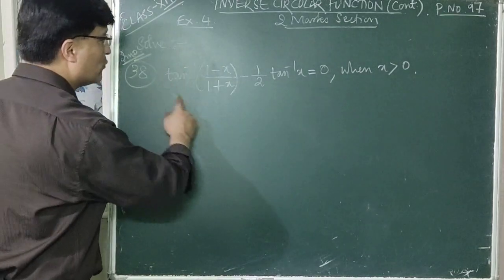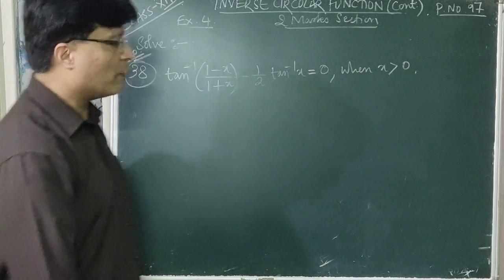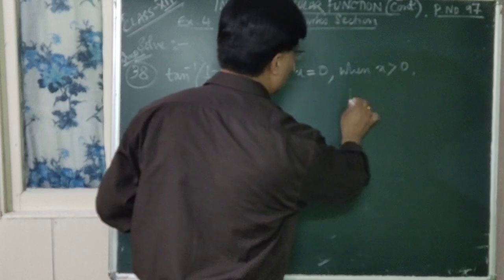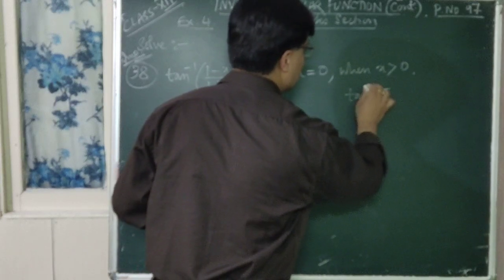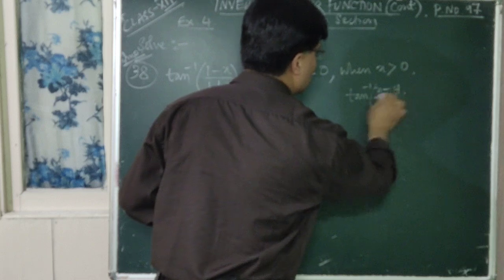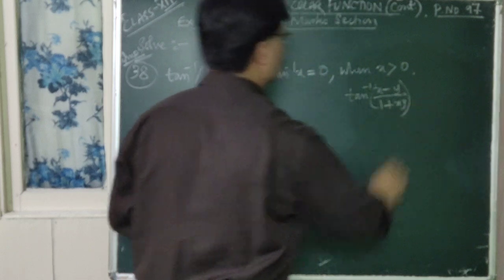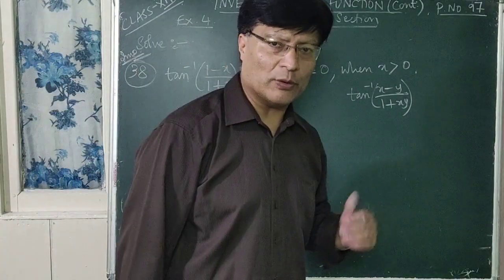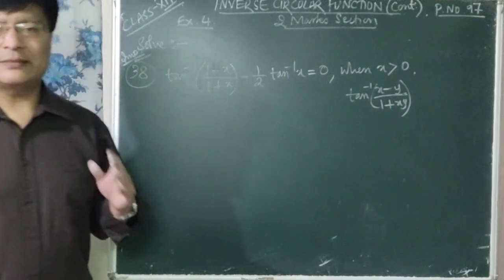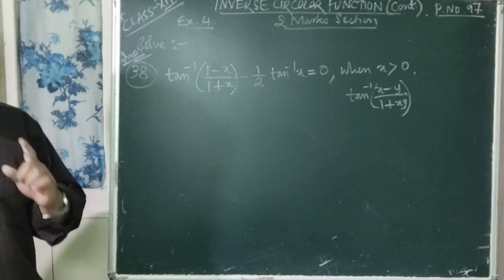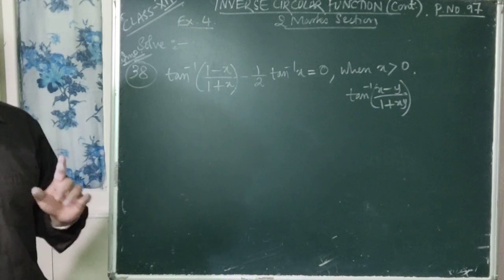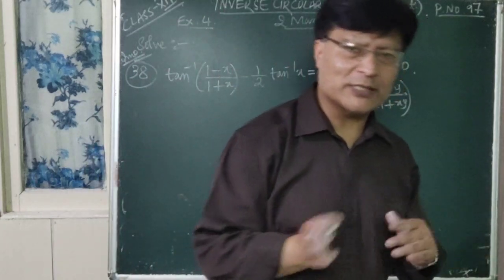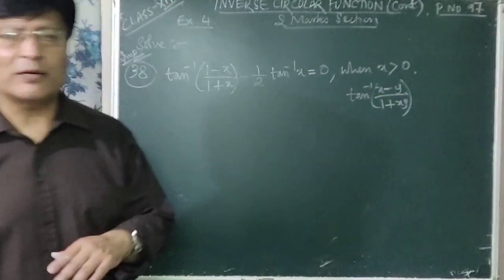Now for this first term, which formula is used? The formula that you can use here is, so in the numerator there is minus sign, okay? So you can use this formula. Tan inverse of x minus y upon 1 plus xy. Yesterday in the last online class I told you about this formula, that is tan inverse x minus tan inverse y is equal to tan inverse within bracket x minus y upon 1 plus xy, isn't it? So I also told you that you have to memorize the formula from both the sides, either from the left hand side or from the right hand side.